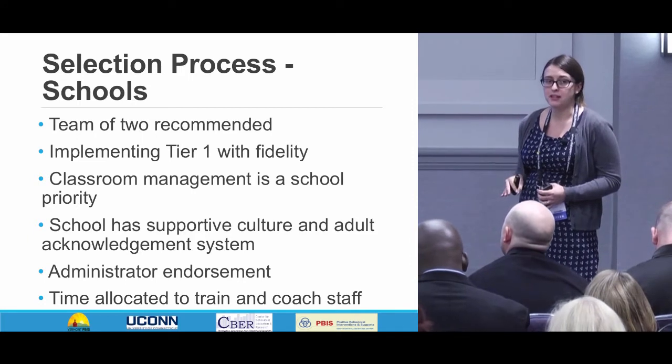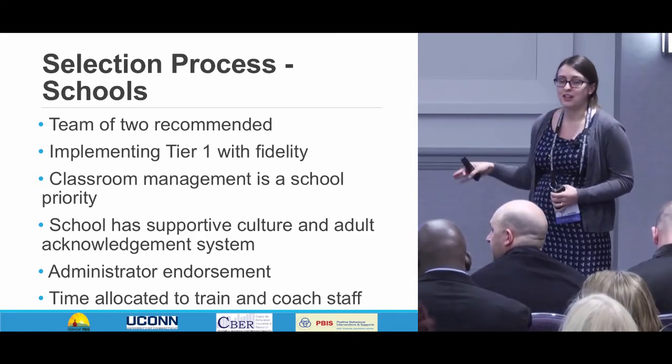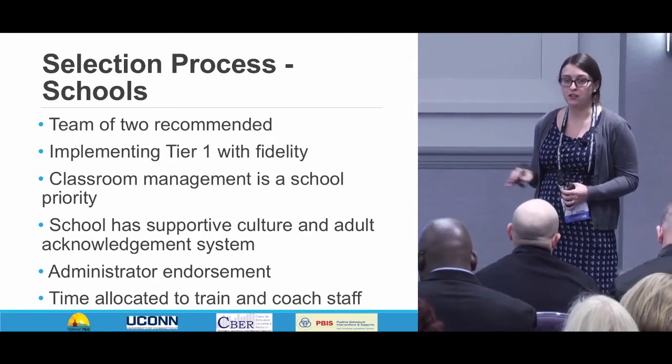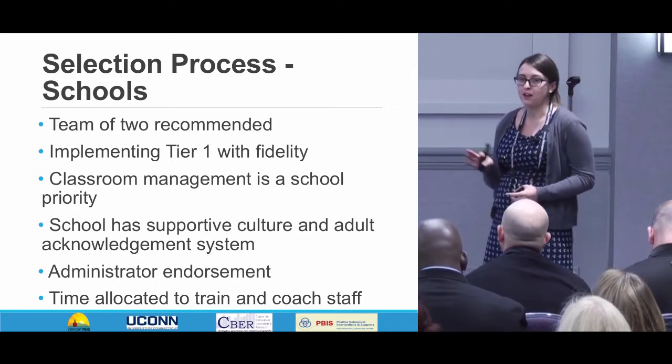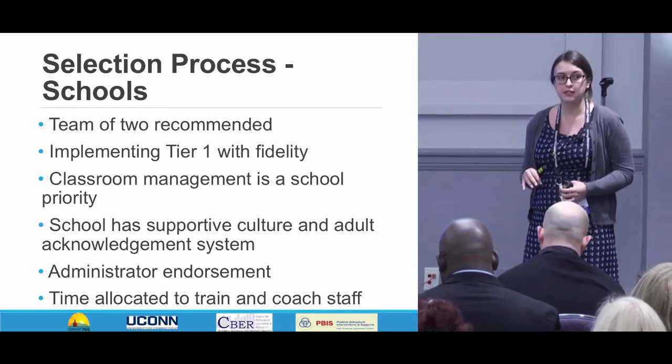They had to be implementing Tier 1 PBIS with fidelity. They had to have identified classroom management as a priority, like Jen and Brandy talked about. That foundational level had to be in place. They had to have some kind of proof that they had a supportive culture and adult acknowledgement system already in place.